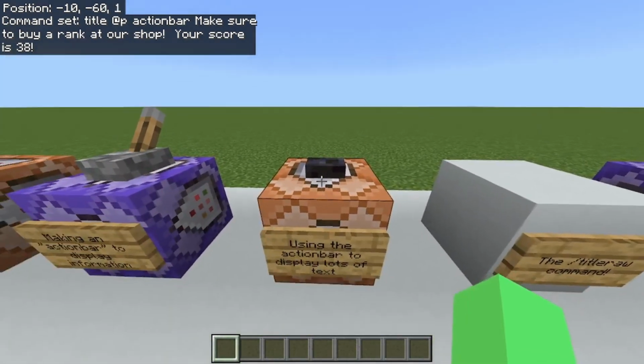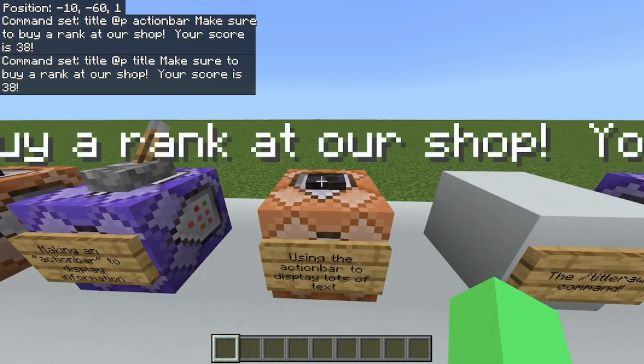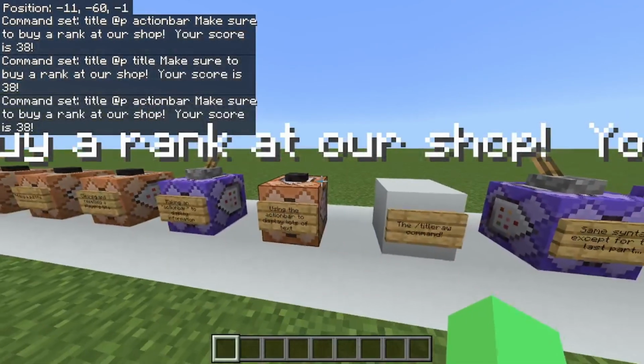And if you want to show a lot of text, like if I did this with just the regular title subcommand, it would take up way too much space on the screen, as you can see. Like you can't read that. But if you go and change it back to action bar, then you can actually see it on the screen.